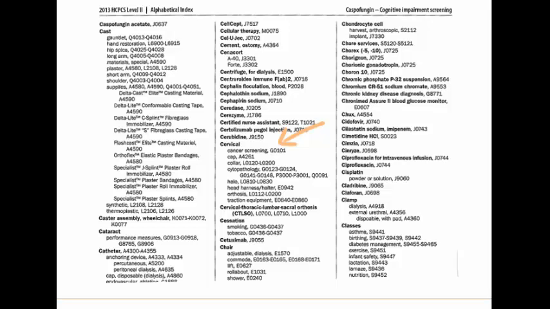You can look up cervical. You have different things like cervical cancer screening and cervical collars. You can also look up chairs, and you can get anything from shower chairs to chair lifts. Or you can look up classes, and you have anything from nutrition to chronic diseases to childbirth.